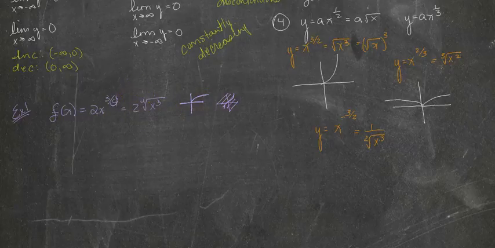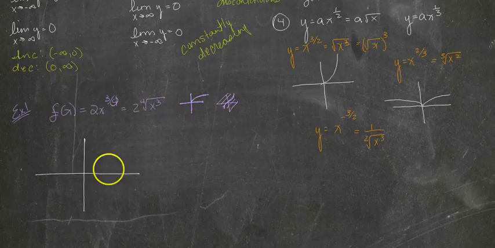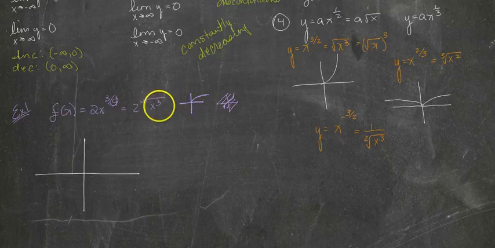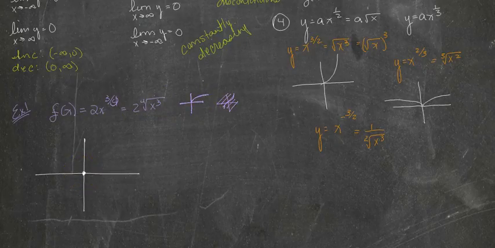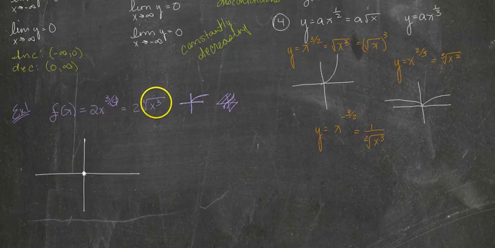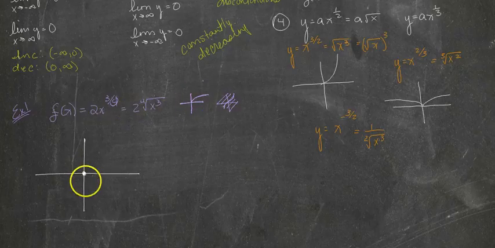It's clear that there's no squeeze or stretch. Oh, there is a squeeze or stretch, sorry. It's clear that there's no translation on the X or Y axis because there's no plus something in here and no plus or minus something out here. So all I need to do is find out where this shape lives. Since there's no translation, I know that the origin is still the origin. And that makes total sense because if I put in 0 for X, I get a 0 inside. That's totally allowed with a radical. 0 times 2 is 0, so my graph still starts at the origin.